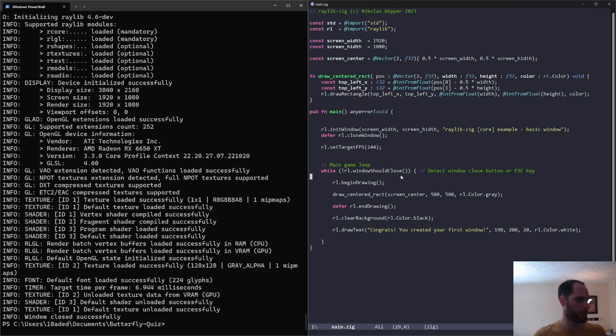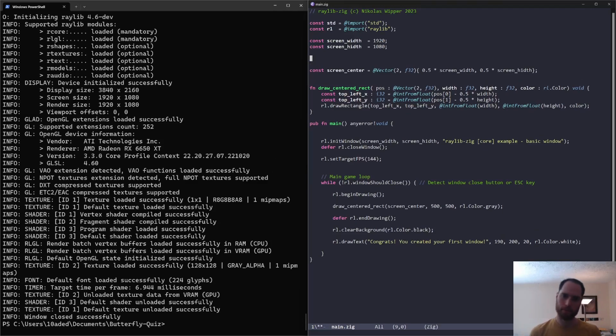I think it'll be useful, instead of making the size of the buttons dependent on the text in them, to just make it a multiple of the screen. Let's just say the button width is like a third of the screen, maybe.